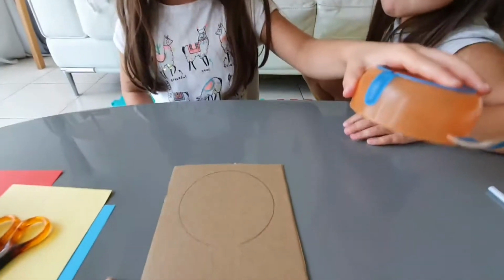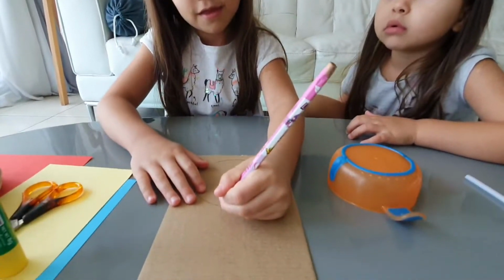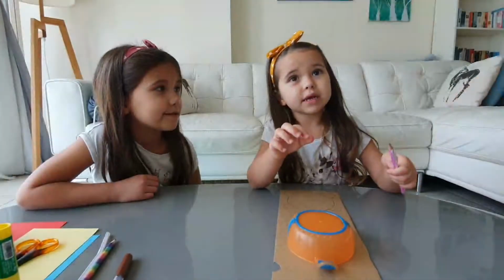We have a perfect circle. Now we're gonna draw the head, legs, and the tail. This is what the turtle looks like. Now we'll make the second one.